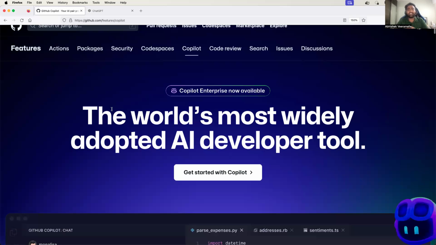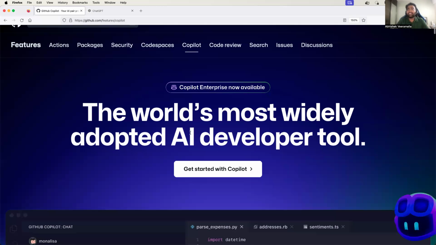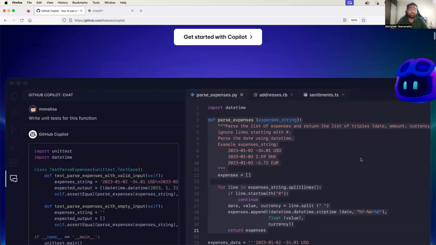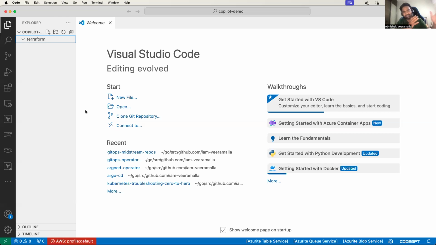First things first, if you are new to GitHub Copilot or if you are not aware what exactly it is, GitHub Copilot is an AI developer tool. Some people also call it a virtual coding assistant. But personally, I would like to call GitHub Copilot a peer programmer, something that sits next to you and helps you write better code. It can be a colleague or it can be a coding assistant. I would like to use GitHub Copilot mostly like a peer programmer. I will come back to that. What do I mean by a peer programmer?